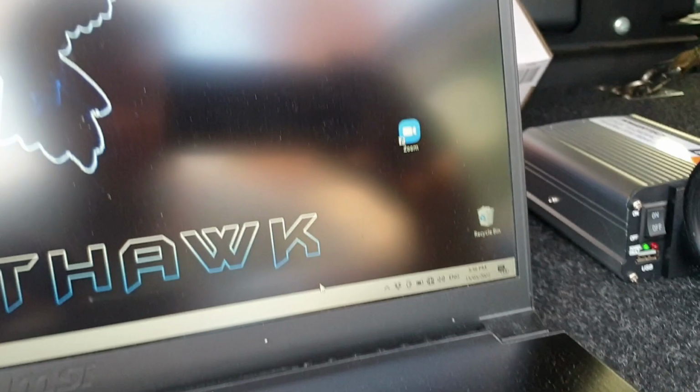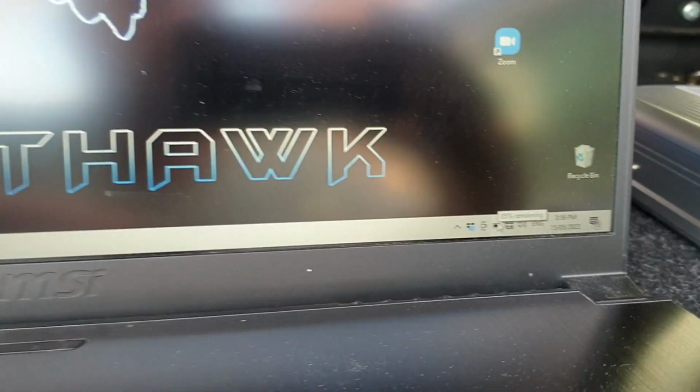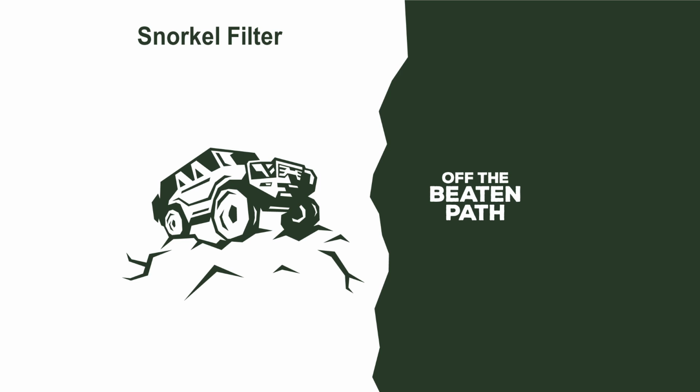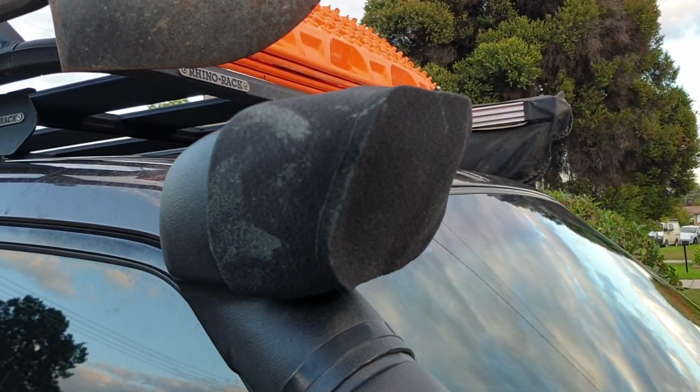Okay, so let's have a look. So this thing is back up to 85% already, which is pretty cool. So we'll plug it in and just test fitting another item that I got for the trip.